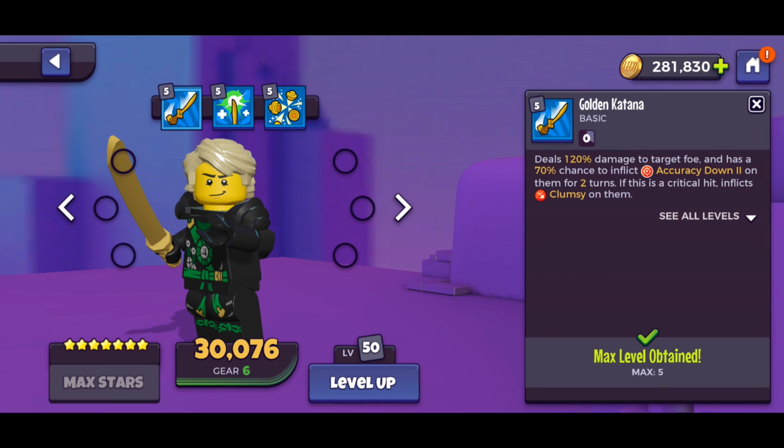Now let's move on to the character I'm sure you're all curious about, Lloyd. Yes, he certainly did get a nerf, and it's pretty substantial, but he's still going to be very, very effective, especially when paired with Master Wu, as we're going to see in just a second here.